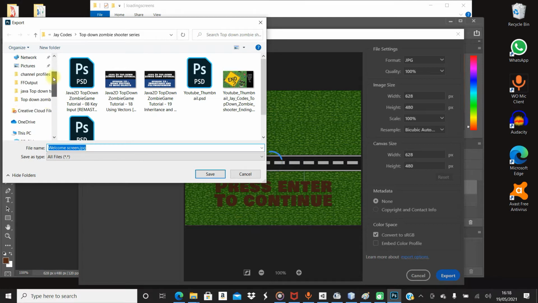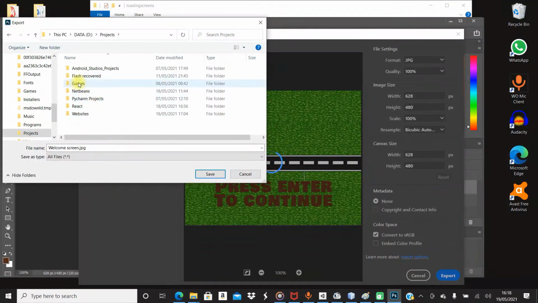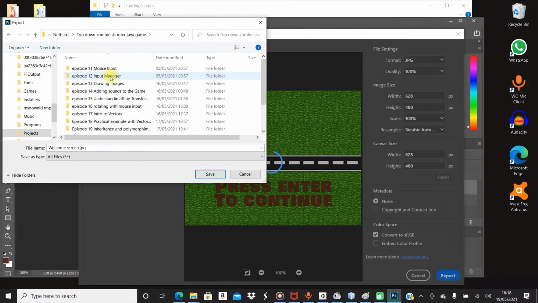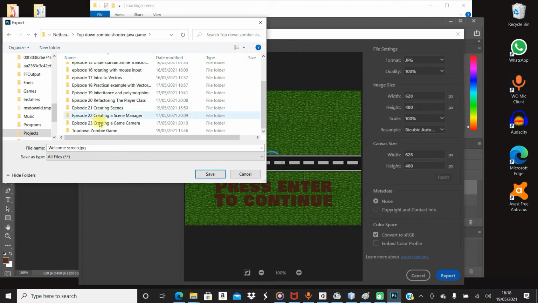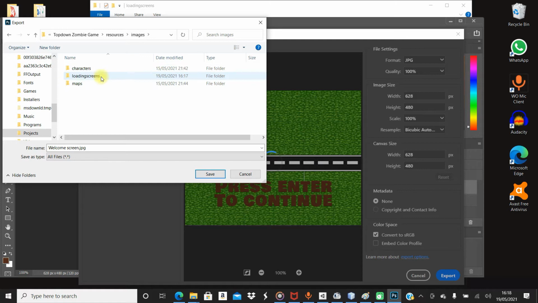And inside of there, I'm simply going to go to data D, projects, oh sorry, games, that's what that means. Resources, images, loading screen, and let me just change up the name. Card screen.jpg.